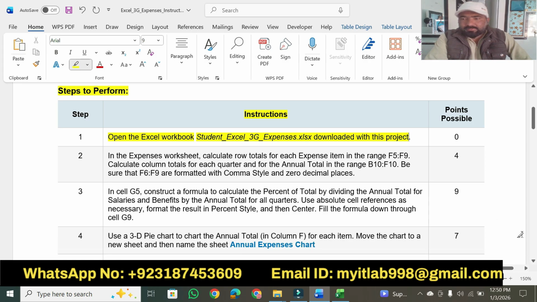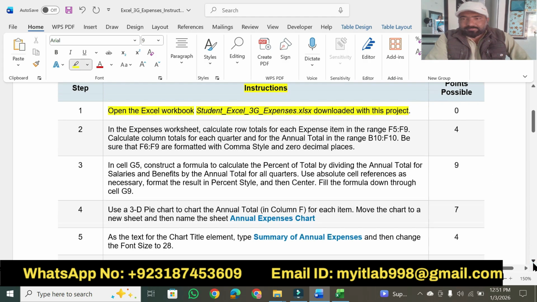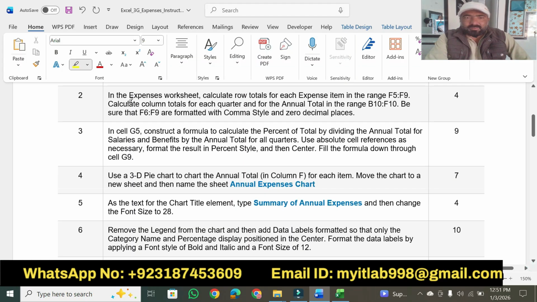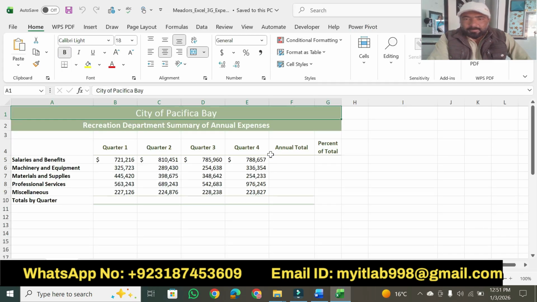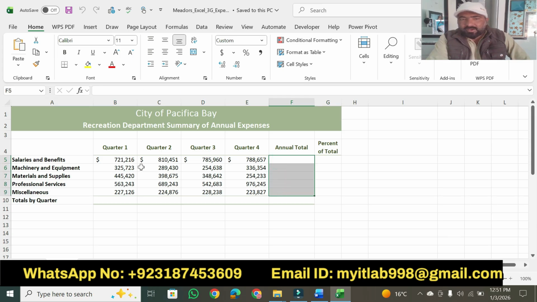Now we are moving toward the next part. In the expenses worksheet, calculate a row total of each expenses item in the range F5 to F9. Where is F5? Okay, here is F5. F5 to F9. We have to add them.